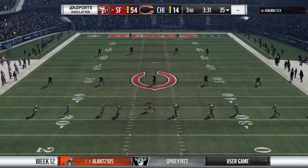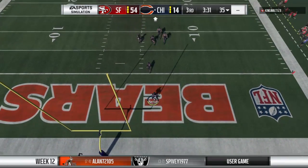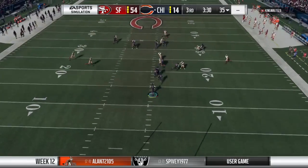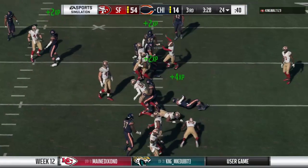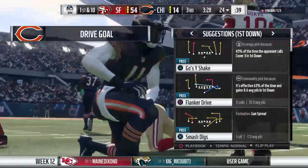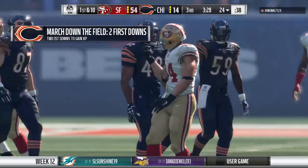The kicker, Roberto Aguayo, has it teed up and is about ready to get this one started. That'll be taken in the end zone. They'll bring it back to just about the 25, call it the 24-yard line. And now Chicago getting ready to go as they take the field.